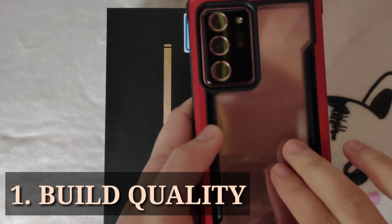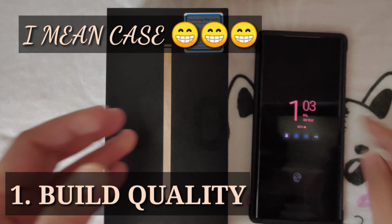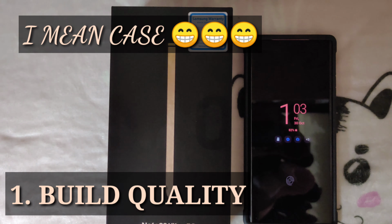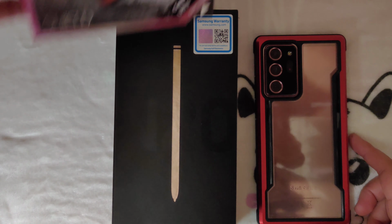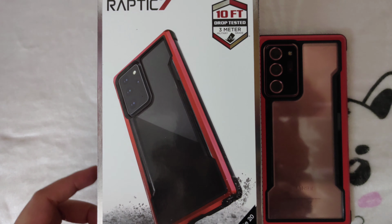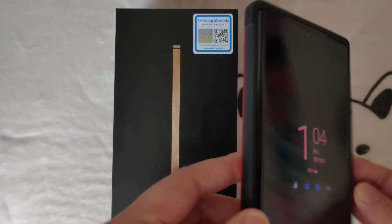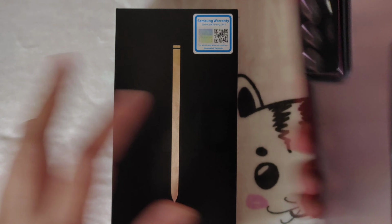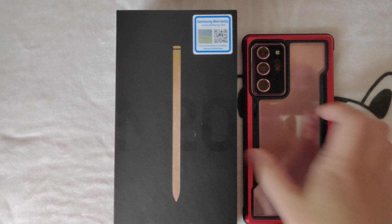The build quality, guys. By the way, sorry kung meron akong screen protector, ha. I use a screen protector talaga kasi naka-usli po yung camera para hindi po siya magwawabble sa table kapag nagre-review ako. And by the way, if you're asking kung anong case ang ginagamit ko, I'm using the Xdoria case. This one, the Xdoria Raptic Shield. And this is 10 feet drop tested, 3 meters, no? Military grade tested. So, ito yung nagustuhan kong case kasi hindi siya ganun kakapal. And it's showing the colors at the back. Yung kagandahan ng Mystic Bronze. So, hindi siya ganun ka-bulky and medyo maganda din yung resistivity nito sa front. So, even if you will drop it face down, hindi po mababasag yung display. Yung screen mismo, no? So, yun po yung case na ginagamit ko.